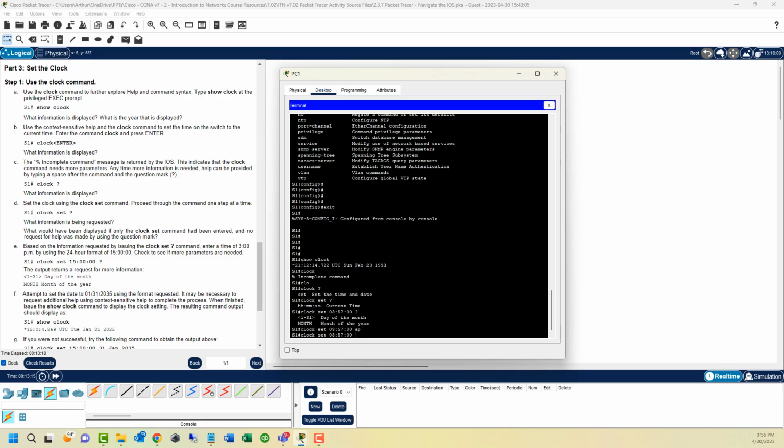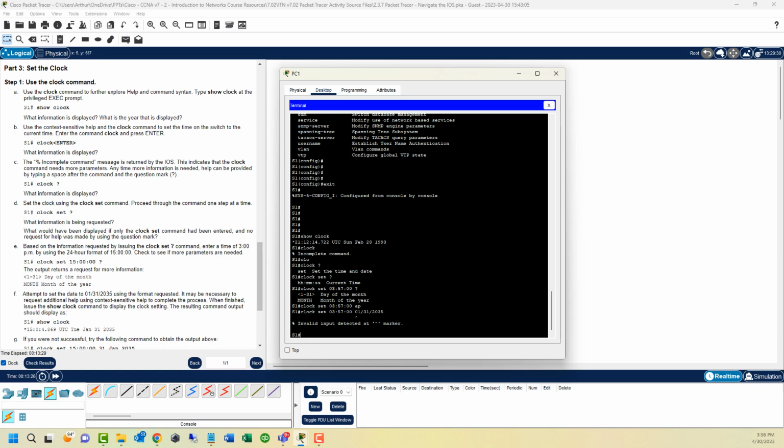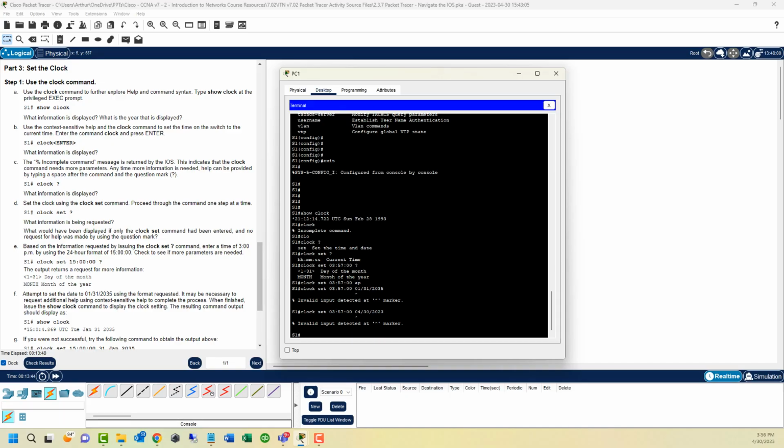Alright, so it wants us to do 01, 31, 2035. It does not like that. So some of these are not going to be the most perfect. So it is 23. It is 4. Again, it's not enjoying that.